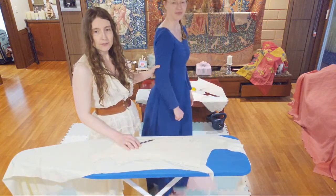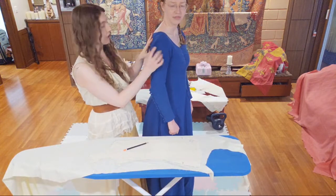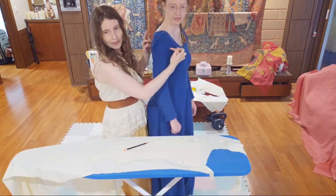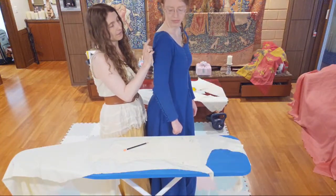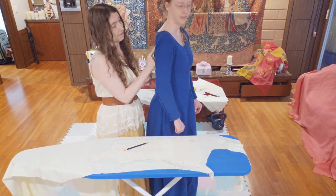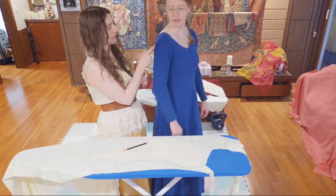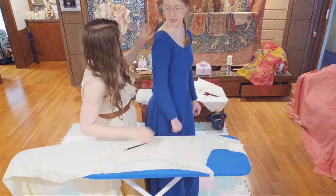Okay. So come on closer to the camera. So in the original, in the version of the gown she has now, there's apparently tension across here. And if you've got this line of tension right across that bulging shoulder muscle, what that means is that your sleeve cap is too steep. So we'd actually need a shallower sleeve cap, and I'll take that into consideration. I can also, of course, this is stretched out, so who knows?